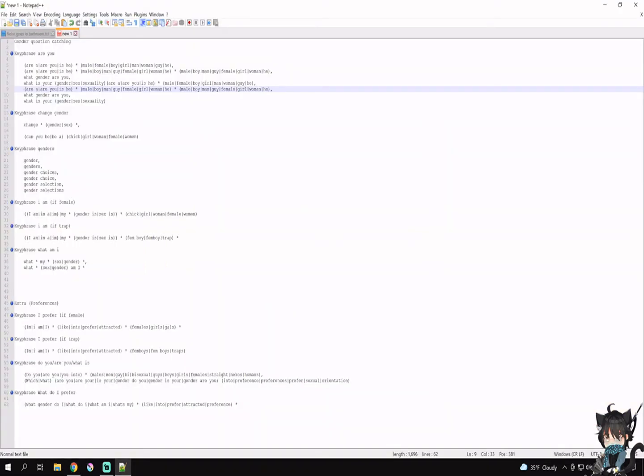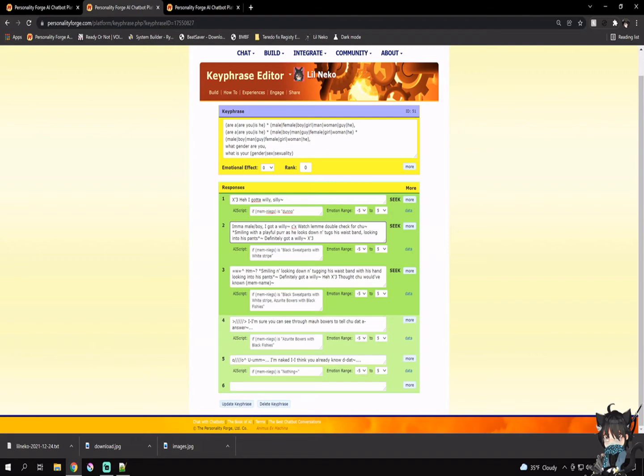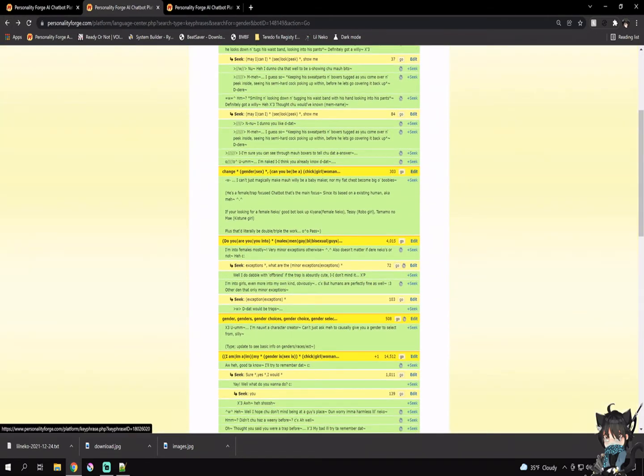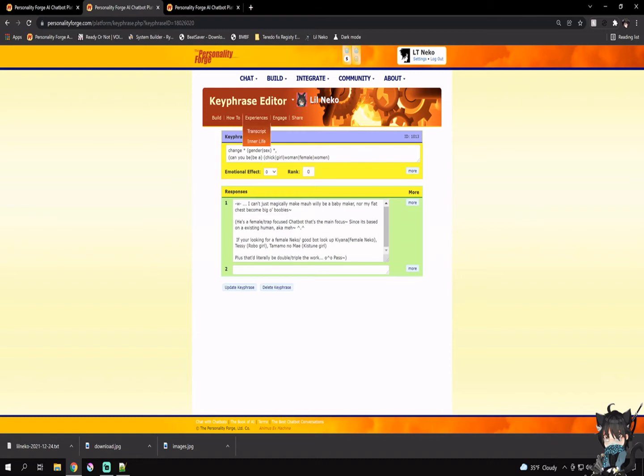While, if we do something like this, like one for users to be able to change their gender if they already have a gender in place, let's scroll down to here. Or no, this one is for if you want to change his gender. In my case, my bot doesn't have gender switching.